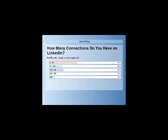So here's what we're seeing. 39% of our audience has 0 to 50 LinkedIn connections, which is well below the average on LinkedIn. So you're really behind the eight ball, behind the curve here. LinkedIn's really not going to work for you, and that may be why you've been frustrated with LinkedIn. We have another 18% with 51 to 100, and then 20% with 101 to 250. If we add those first three numbers together, 39 plus 18 is 57, and then 20 makes 77. So three-quarters of our audience have less than 250 connections and are getting less than optimal performance out of LinkedIn because you haven't really filled up your gas tank.